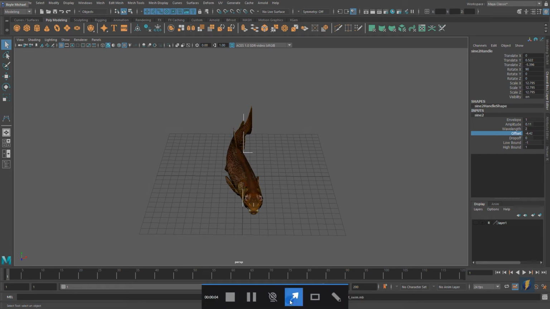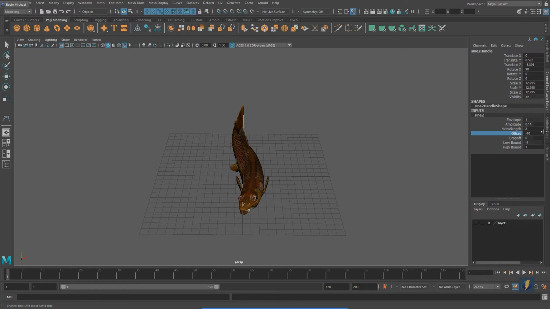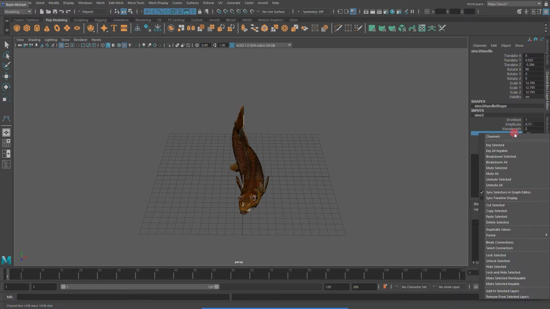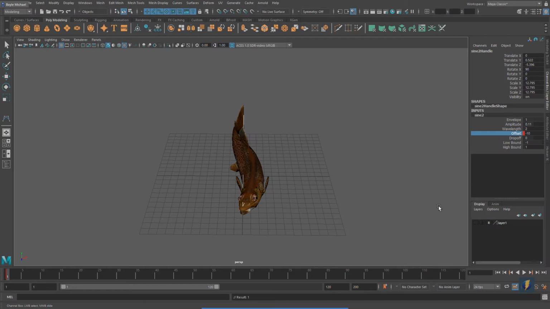Now generally, anything in Maya that you can change a value on, you can change that value over time and therefore it will be animated. So in my timeline, I'm going to make sure that I'm on frame 1, the very beginning, and I'm going to key the offset property here. So I'm just going to right click on it. Let me actually bring the offset back down to -10 here, and I'll go ahead and key that.